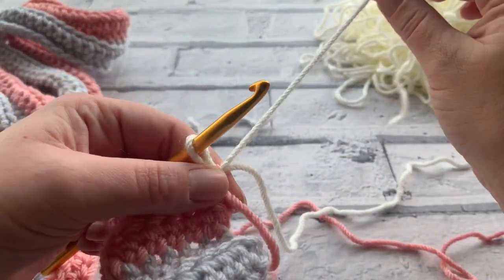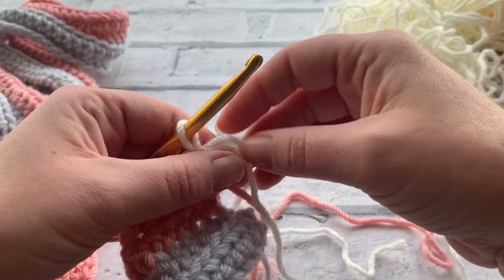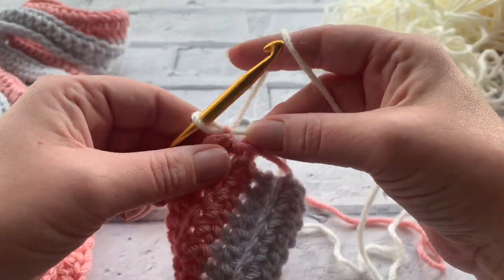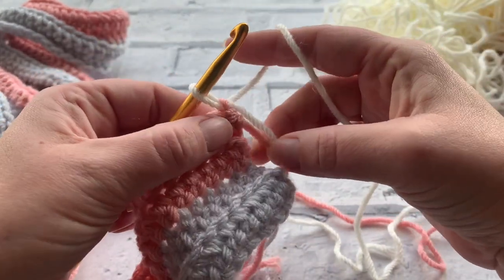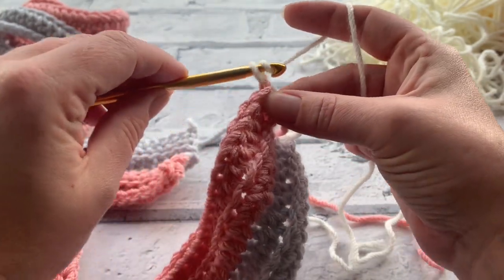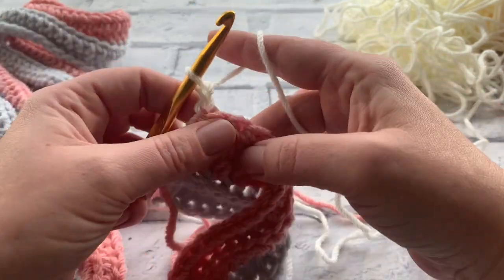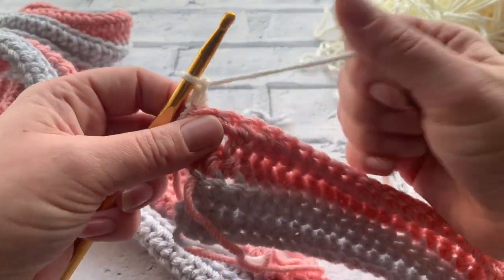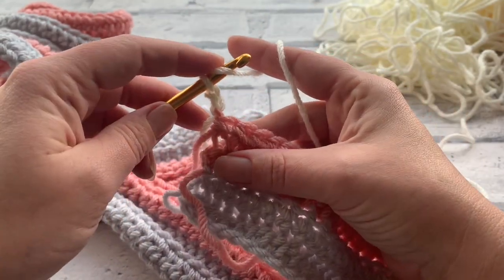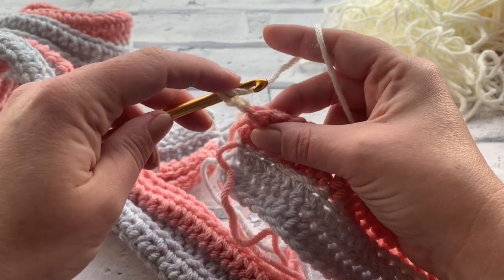And then I'm going to put my tail out of the way, just there. With my working yarn, making sure it's attached to the ball, I'm just going to tighten that loop, making sure everything's nice and tight, and then do the chain 2 with the new colour. And then turn my work again. So this is us going into row 3. No, it's not. Thank goodness it's not. We're going into row 5 already, and once again it's exactly the same.